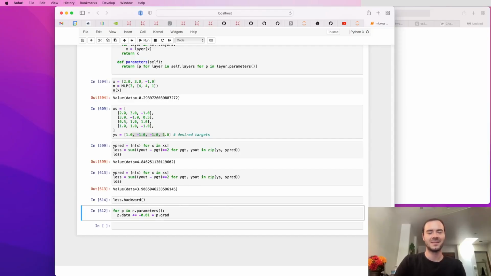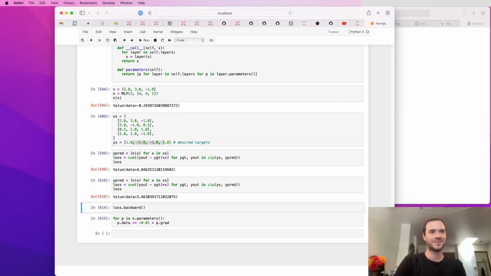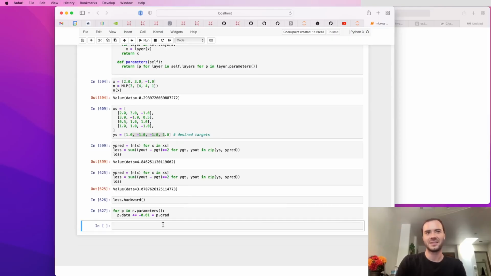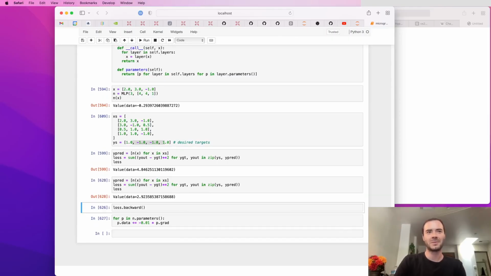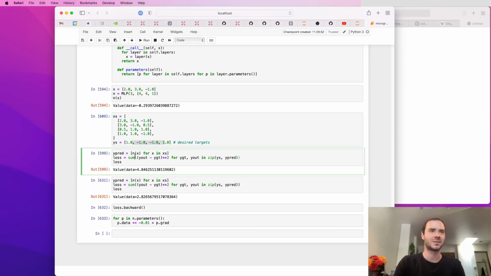Here's the backward pass. Nudge. And now the loss is 3.66. 3.47. And you get the idea. We just continue doing this. And this is gradient descent. We're just iteratively doing forward pass, backward pass, update. Forward pass, backward pass, update. And the neural net is improving its predictions.